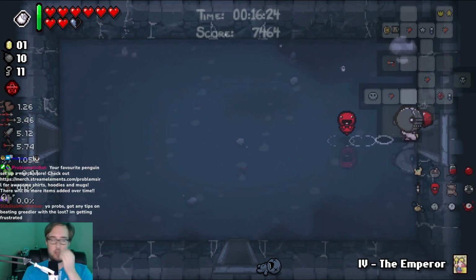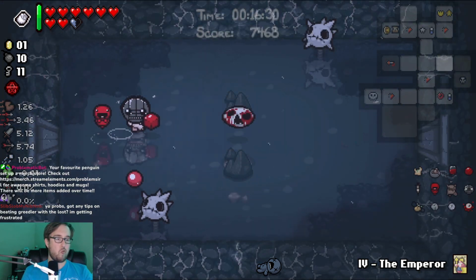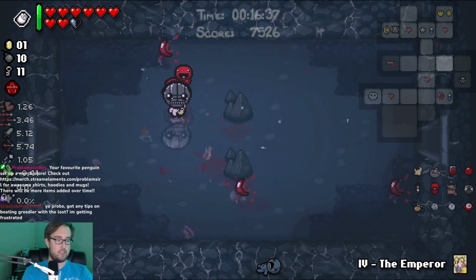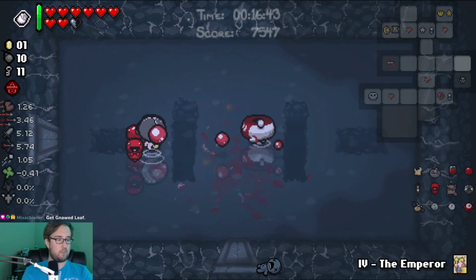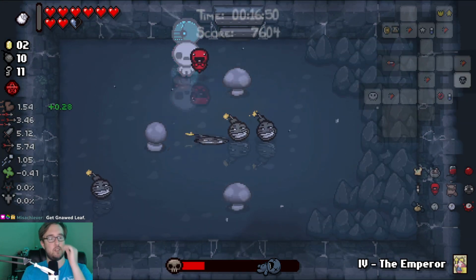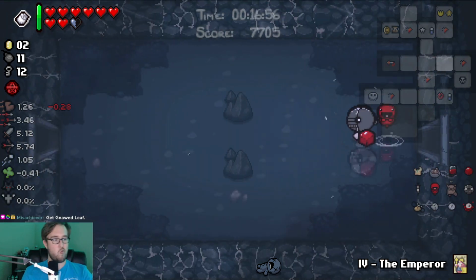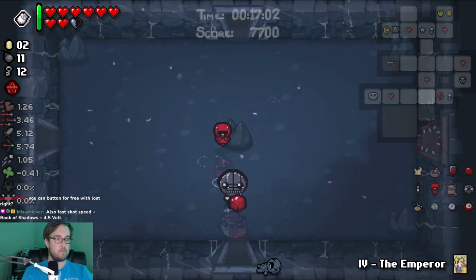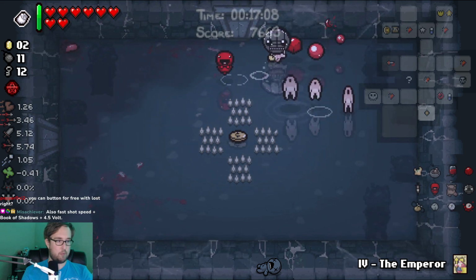Got any tips on beating Greedier with the Lost? I'm getting frustrated. I mean, aside from the obvious, not leave, my go-to answer to beating Lost and Tainted Lost since Repentance has been Ghost Pepper, because you're guaranteed to get the A+, and you're going to be firing so many fires that it's just going to be obscene. But there's no clear-cut strategy. You just got to hope you get good enough items and then bring them to the end. But yeah, if you have a lot of time, Nod Leaf is pretty much a big boy run winner, so.